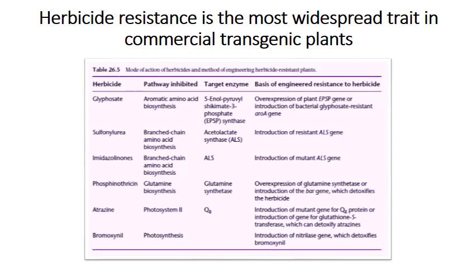Two strategies to engineer herbicide resistance have been adopted. In the first, the target molecule in the cell is either rendered insensitive or it is overproduced. In the second, a pathway that degrades and detoxifies the herbicide is introduced into the plant. An example of each strategy is considered here.